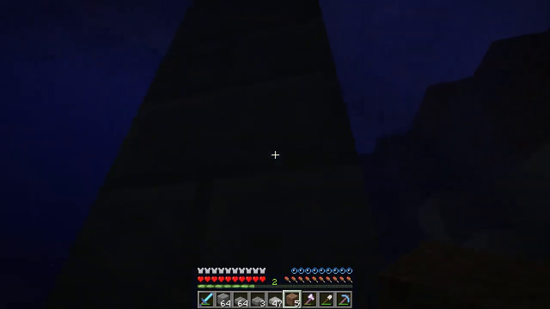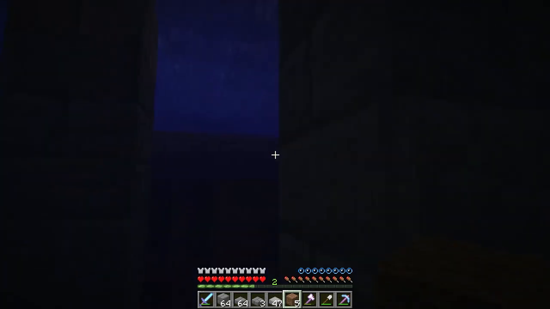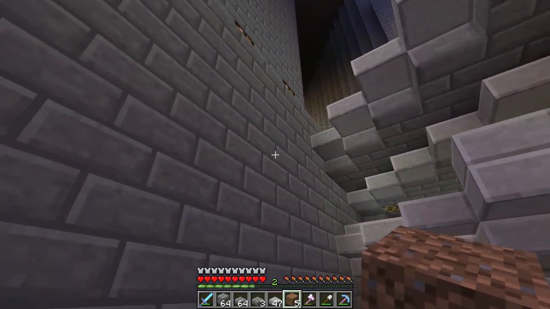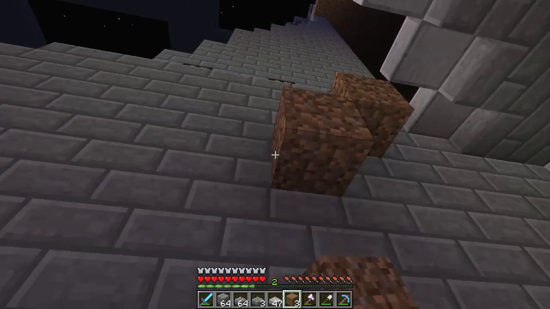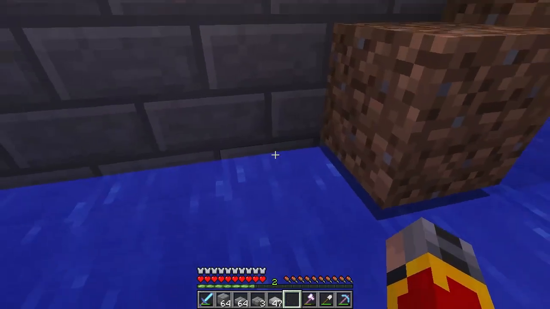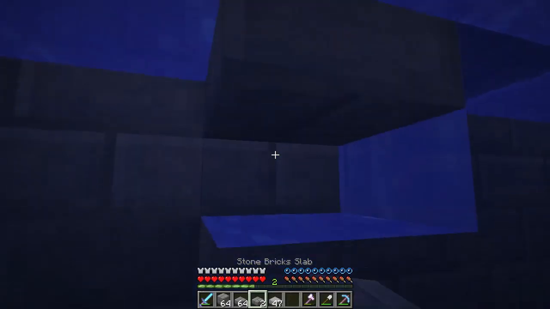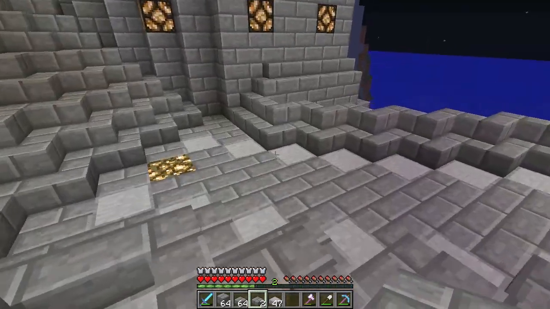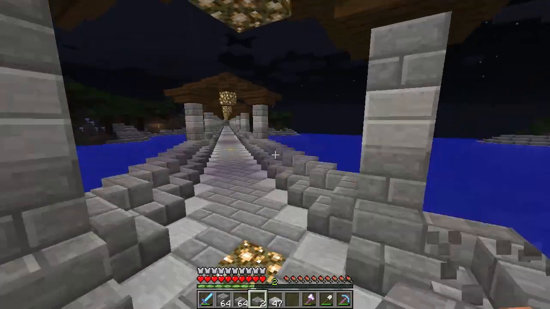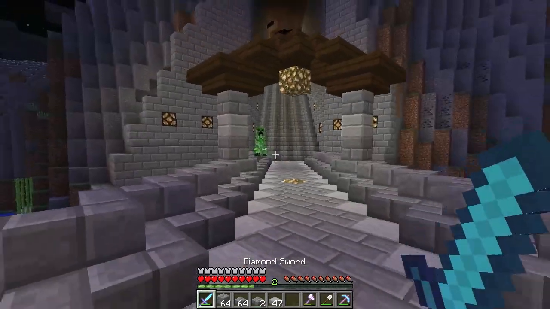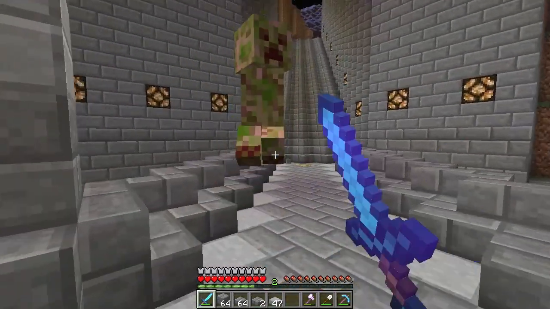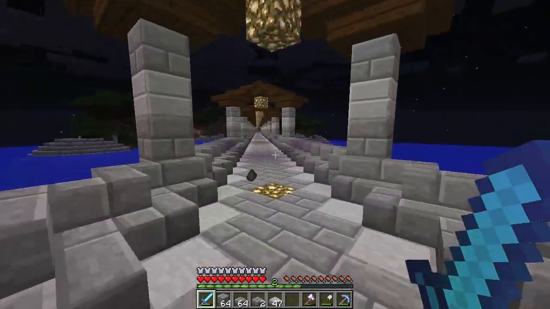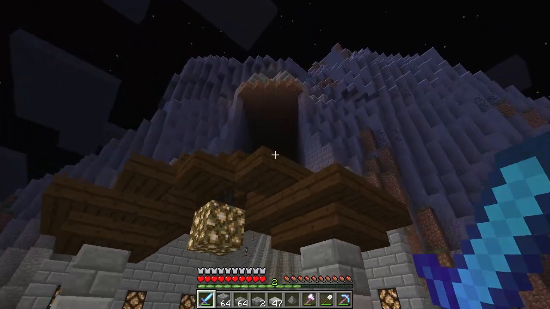Sploosh. That doesn't solve our problem, because we now need to get up from here. But that was quite fun. Oh, come on. I'll probably just leave this on here for now, just so I can get up and down if I fall into the water. Whoa! Whoa! Whoa! Calm down, man. Chill. Chill. Seriously, Creeper. Chill.